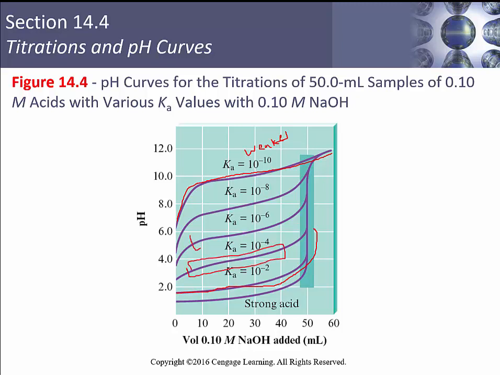And that's going to make sense if you think about, well, if my equivalence point here is at 50, right, my pKa, which is equal to pH, is going to change as I change my Ka values, right? So the smaller your Ka, the higher your pKa, the more basic your buffer zone is going to be.